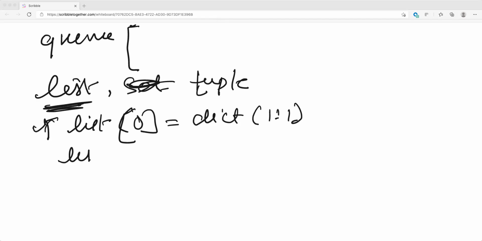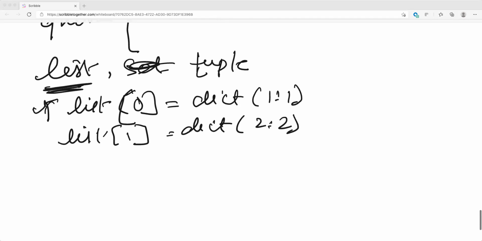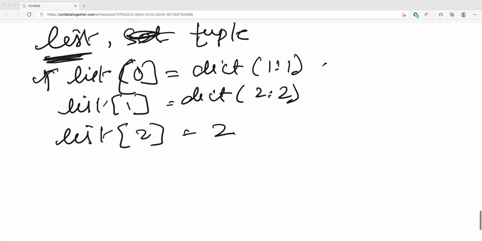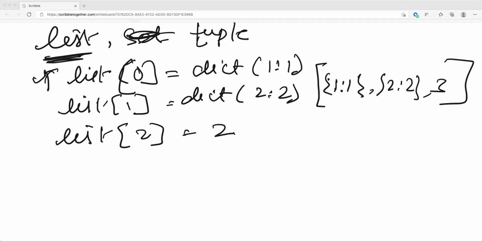Similarly, list of 1 equal to one more dictionary 2, 2. These two are different, and list of 2, you can just add 3. So now your list has 3 elements. First is a dictionary, next is also a dictionary, and you have 3. Is that clear?